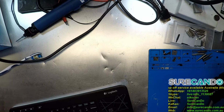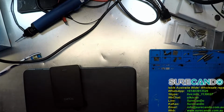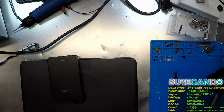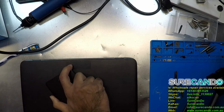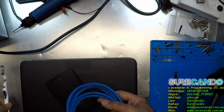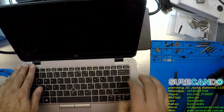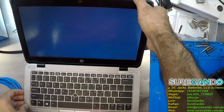Alright, we got a job here. Maybe a data recovery job. We're not really sure yet. We'll find out. So this is the drive that came in. And they didn't bring the USB cable, so we got our own cable. So we'll have a look what happens when we plug it into this computer.